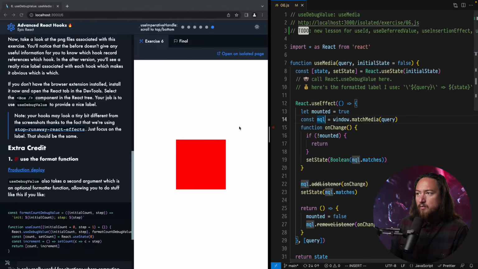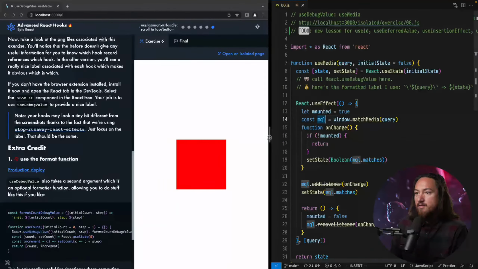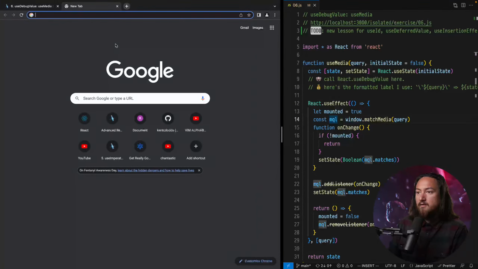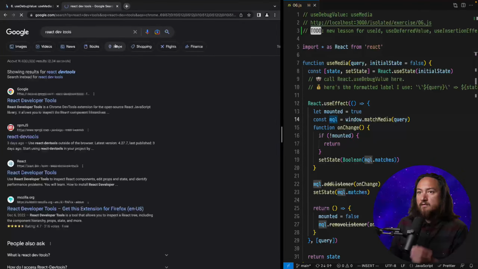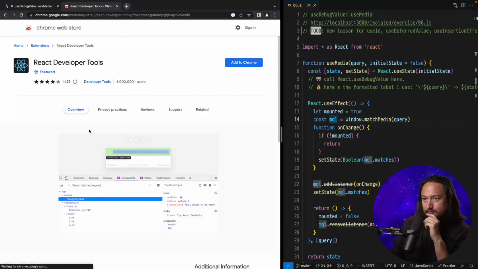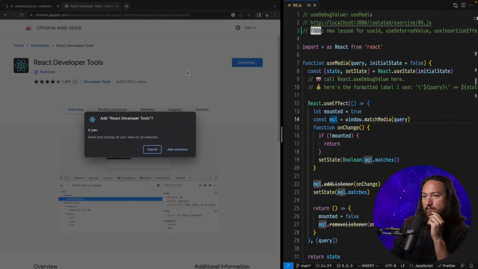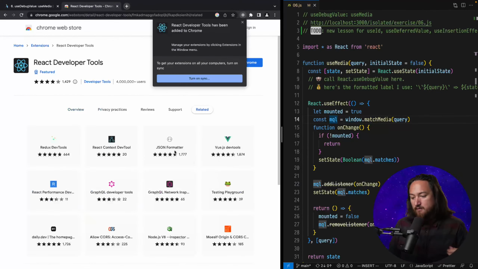So what do we have here? I don't think I have the React DevTools on this particular user, so let's install those real quick. Add to Chrome. Man, over 4 million users. That's wild. Truly, truly wild.